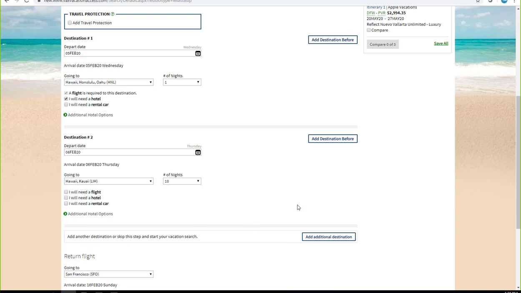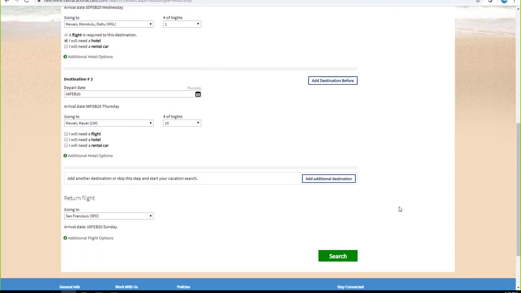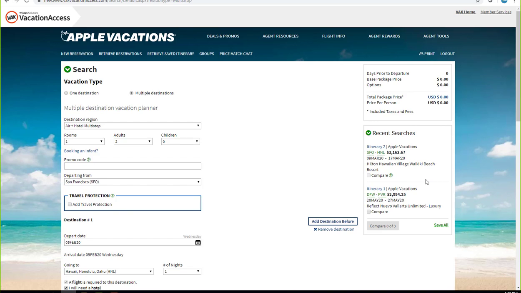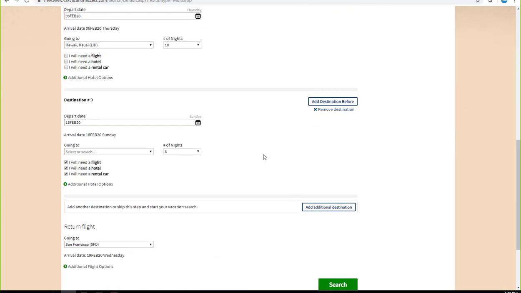Now, let's add their post-night stay. We're just going to go add additional destinations. We're going to scroll down to that third destination and add wherever they're staying that post-night. So let's say they're going back from Honolulu. Change to the number of nights that you need. So we just want one night post. We're going to deselect the flight option because I don't need that flight. We're going to need the hotel, so we're going to keep that. Rental car, you can keep it, remove it, but if it's one night, I'm going to remove it.